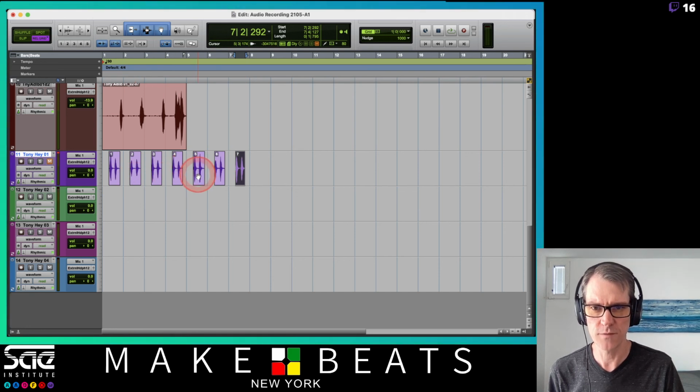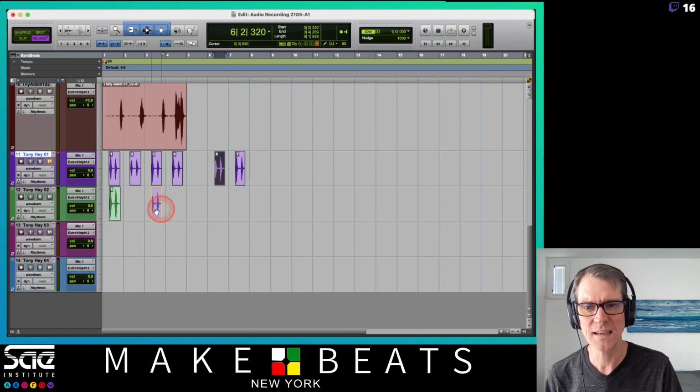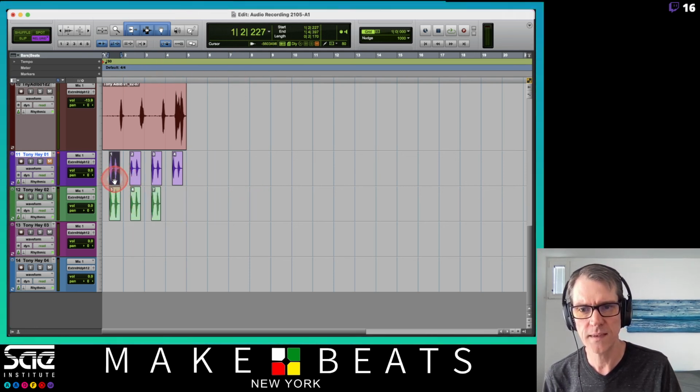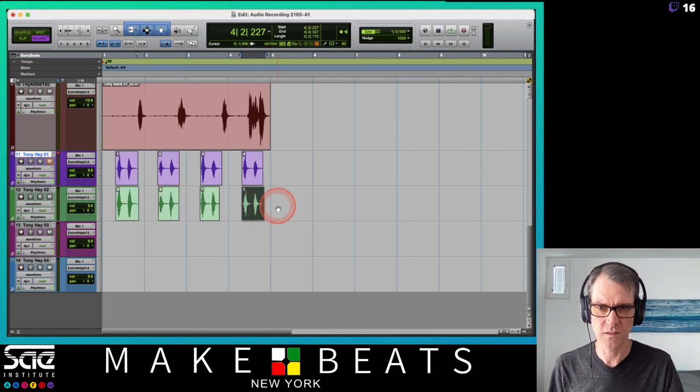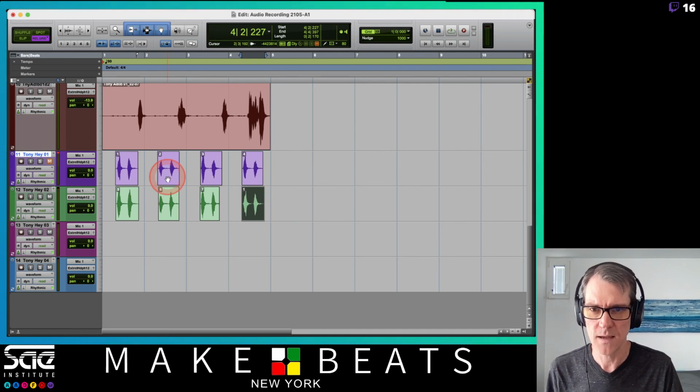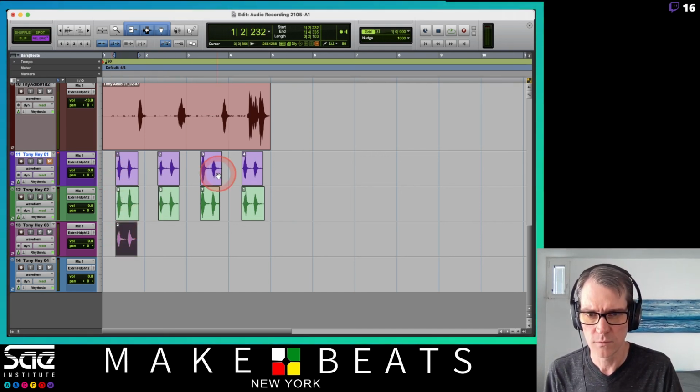So I've got 3, 4, 5, 1, 2, 3, 4. I'm going to drag this down, and you notice that when I'm dragging it in, it keeps it in the same place relative to the grid lines. Just watch me do this a few times. So I'm going to drag this down like this, 1, 2, 3, 1, 4, 5.